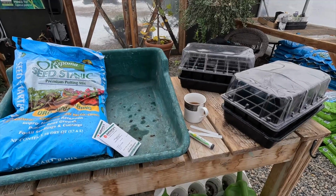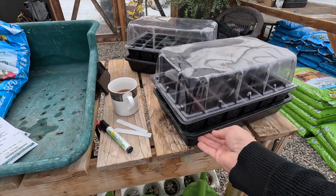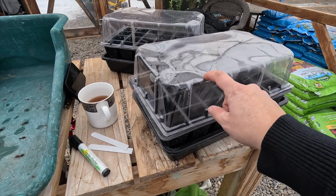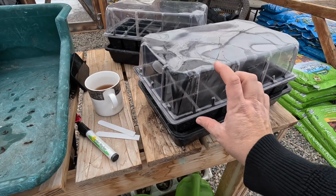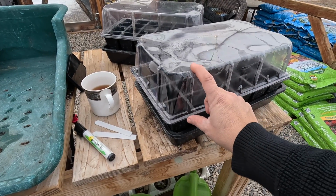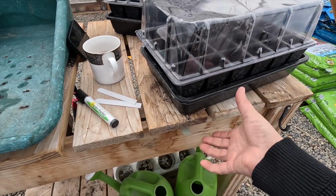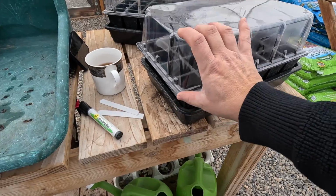All right, so this is our setup for today's project. I have 2 trays. These are the self-watering seed trays from Gardener Supply that I love so much. I've showed them to you a bunch. I did swap the tops for taller domes, though. They don't fit 100%, but I like how high they are. These are the ones that came off the root trainers, like the ones I start my sweet peas in.